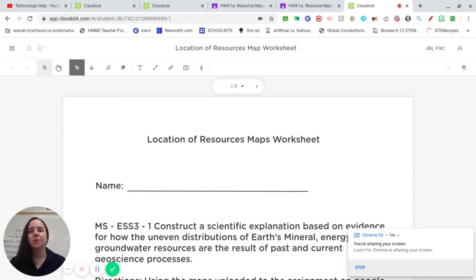Now, you'll see there are toolboxes up here that allow you to get different tools that you might need to complete these varied assignments. Since we put our 212 number in the login, we're going to put our name on the document itself. And we're going to do that by using the T. The T stands for text box, just like it does in a lot of the different programs you're already used to using in your lives. Click anywhere on the document and it'll populate a text box for you. And then you can type in your name.